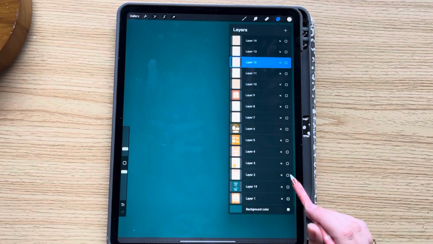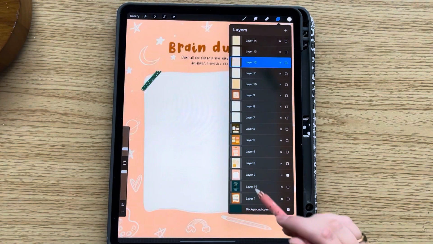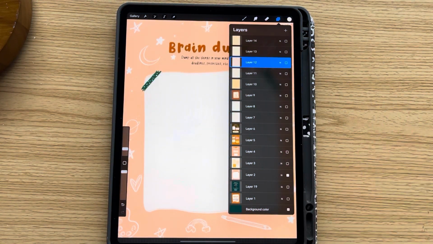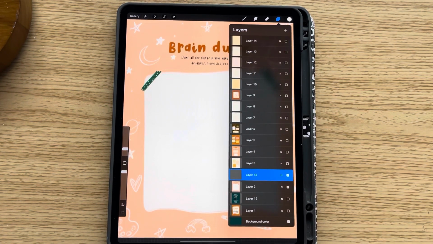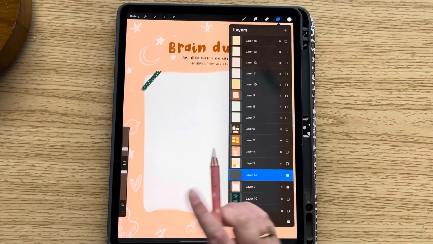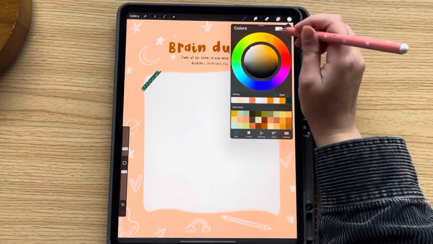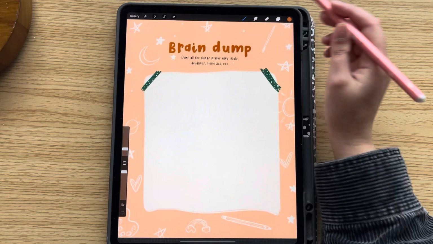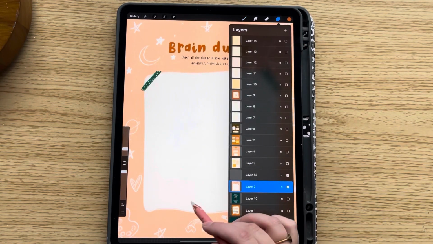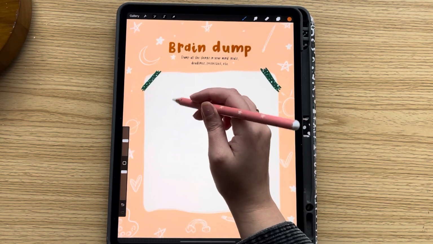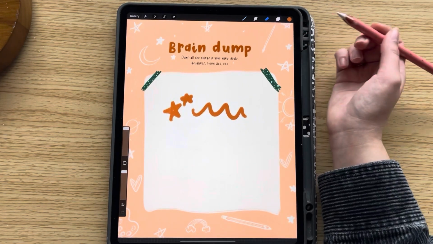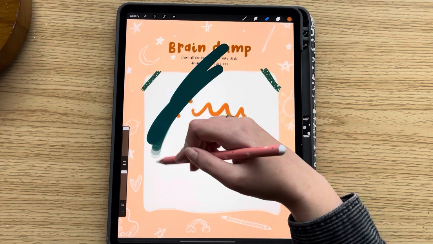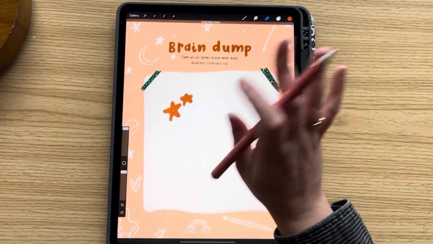So say we want to start out with the brain dump. We want to go in order. You don't have to go in order. It's whatever you're feeling that day. We're going to make a new layer on top. The reason you want to make a new layer on top is, say I'm drawing on the same layer as this one and I start doodling and doing all this stuff, if I say I really don't like that and I'm going to erase, I'd erase the actual canvas, and we don't want that.